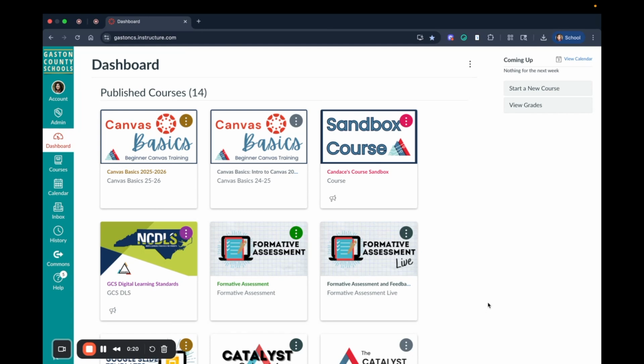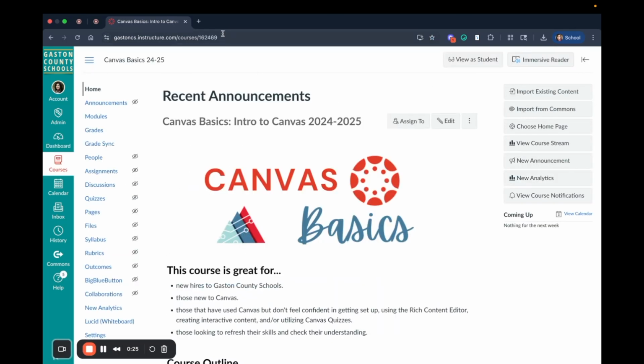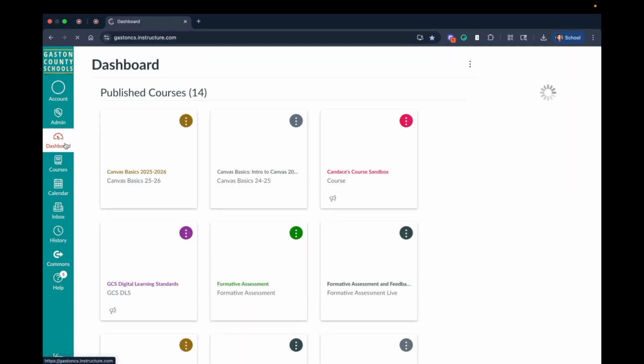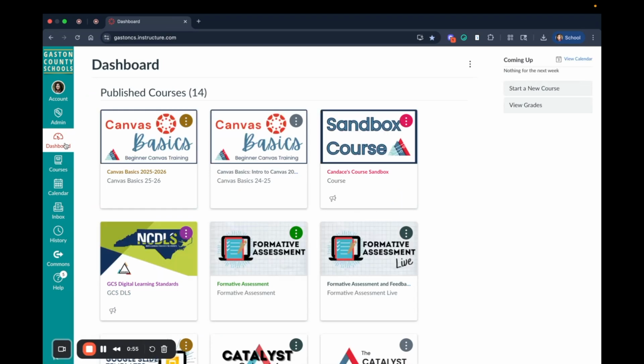We're going to navigate to the last year's course. So in this example, it's going to land us on the course homepage for last year's course. And I want to look at the number at the end of the course URL. I am going to copy, so Control-C, that number. This is going to help us more easily identify the correct course that we want to pull content for. This can be especially helpful if you teach multiple sections of the same course, and it could get confusing from year to year, just to ensure you're pulling into the correct course.